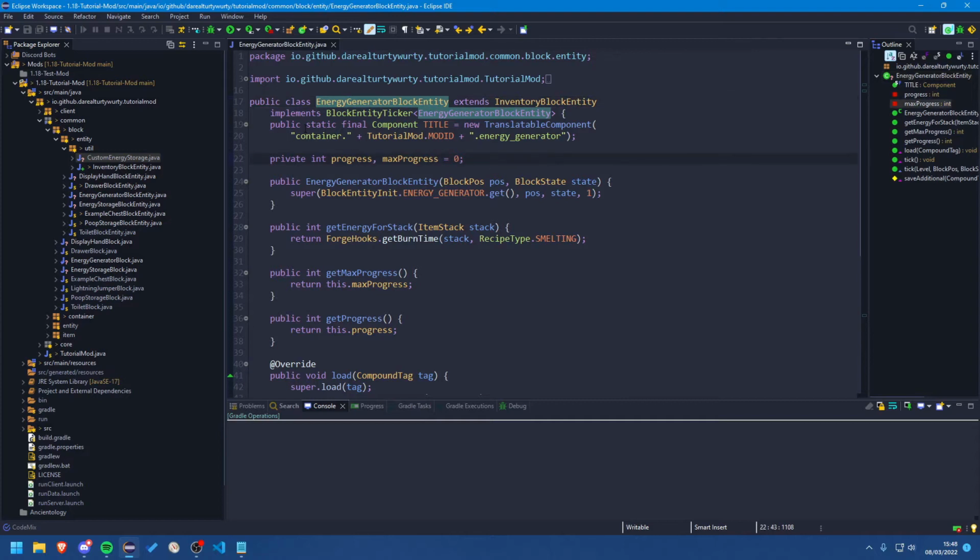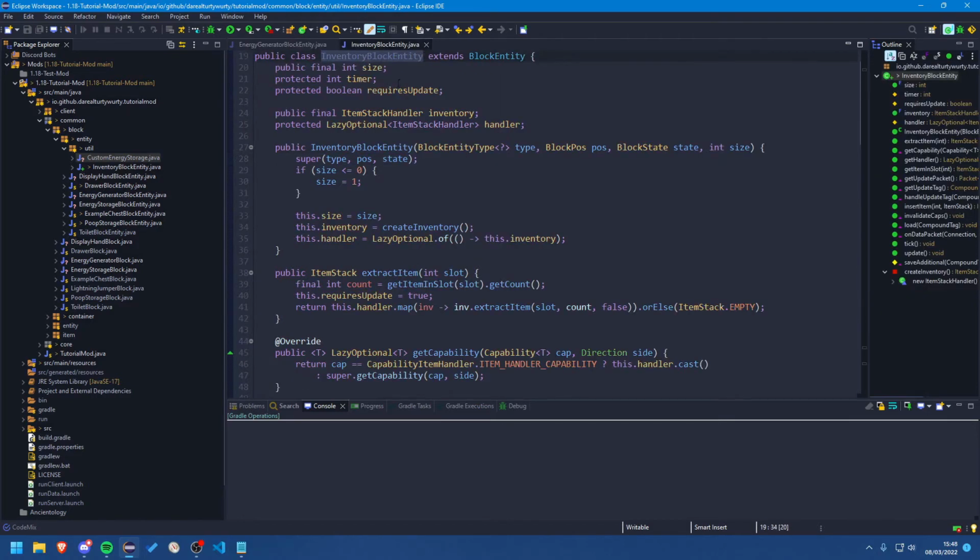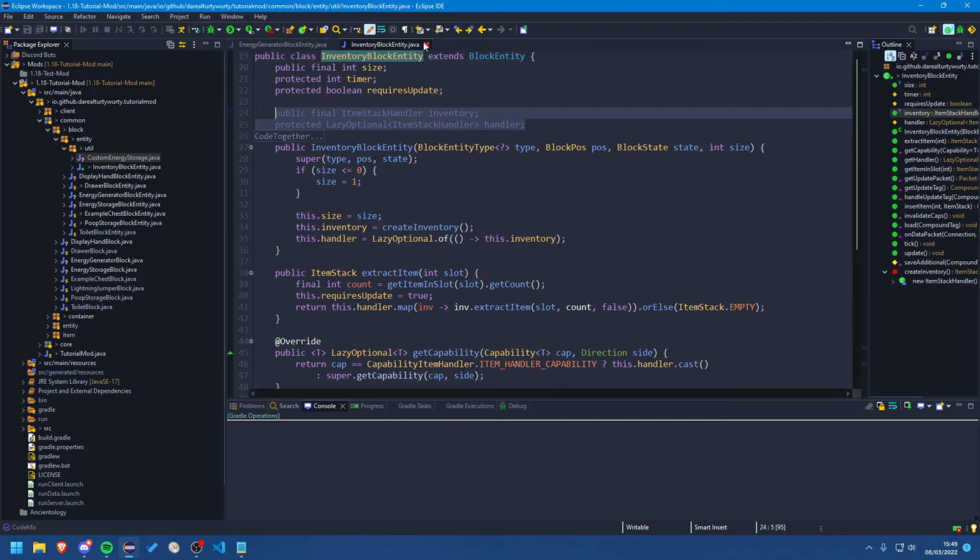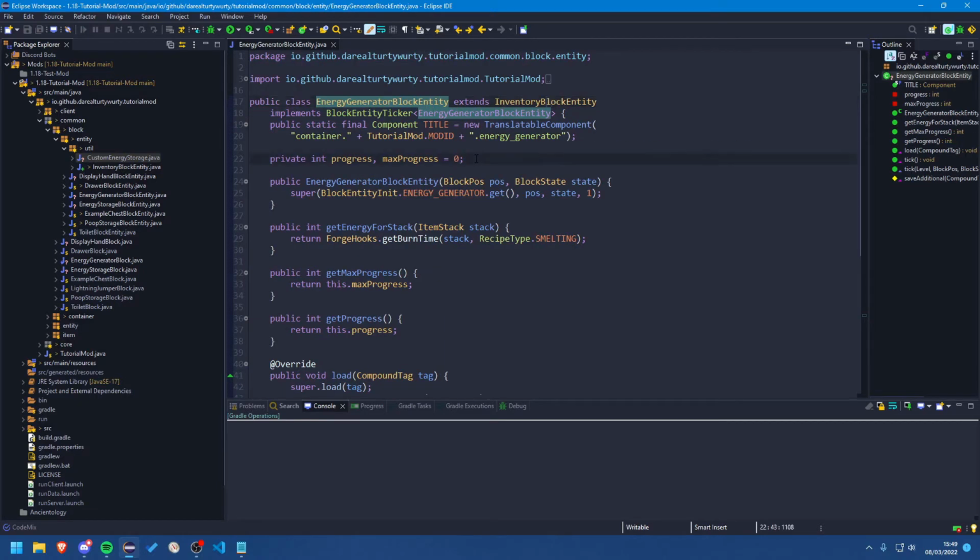So now we can come back into our block entity and we can create this as a field. Same as we did with our inventory. In the inventory block entity, we created the item stack handler and the lazy optional. We're going to need those for our custom energy storage. As I was saying, this is pretty simple.